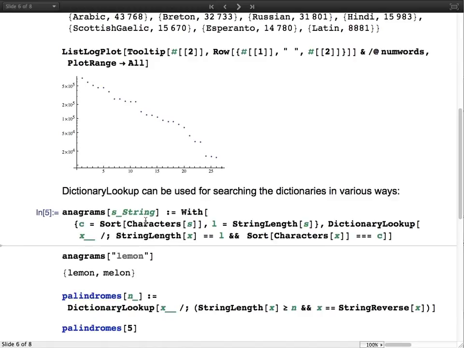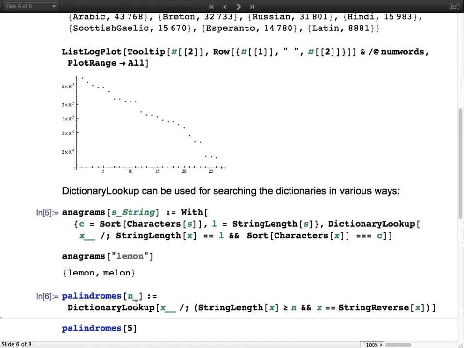Well, one only has to basically get the characters in that word and sort them and see if two words have the same set of characters when they're sorted. Then it means that they are one the anagram of the other. So if one looks for the anagrams of lemon, it turns out it's another fruit, that's its anagram.